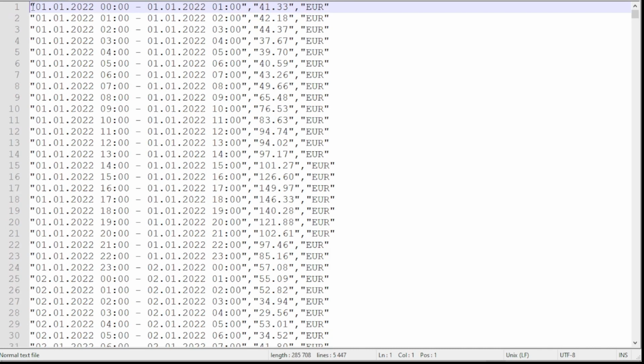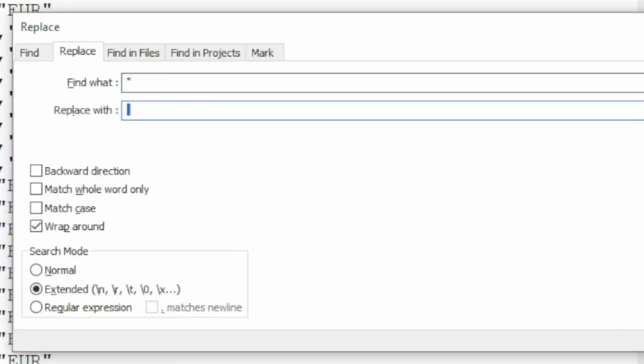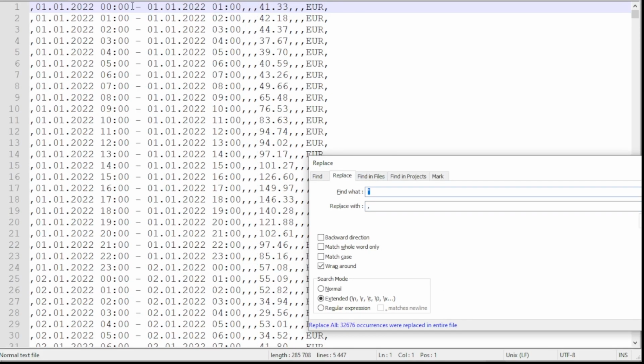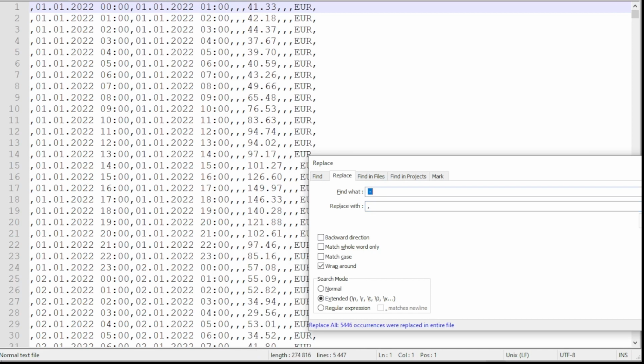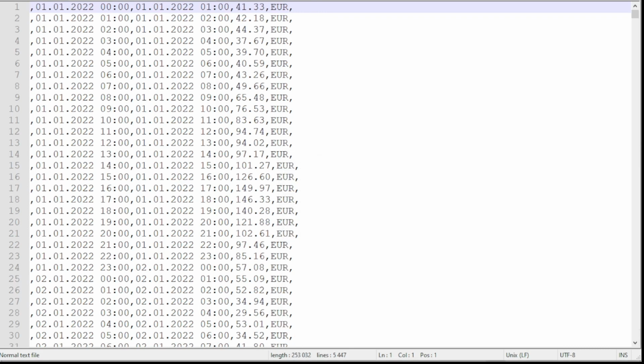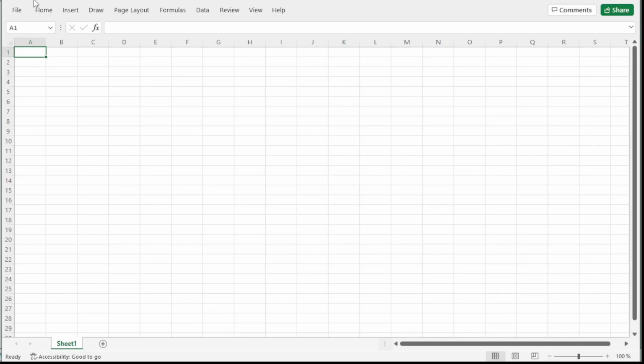I'm going to change these quotation marks to commas. That'll make life easy when we start importing into Excel. So let's just do that. Replace all. I'm also going to change between these two timestamps, space, dash, space, to commas. And we've got 3 commas there. We don't need that many, so let's change 3 commas to 1 comma. Great. Now we've got our data ready. We're ready to go to Excel and import it.